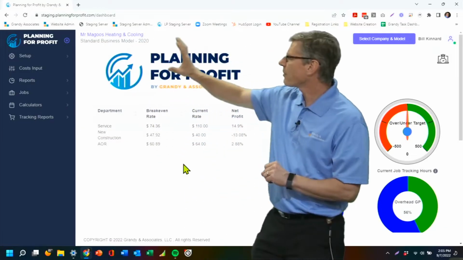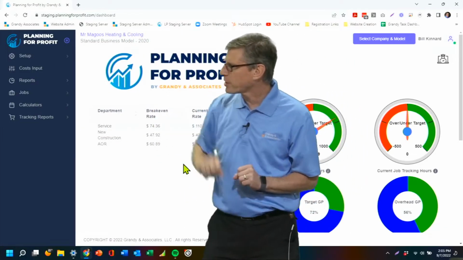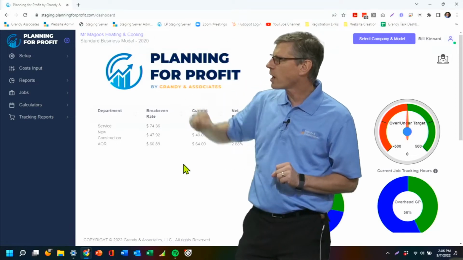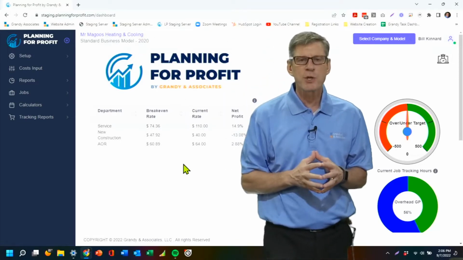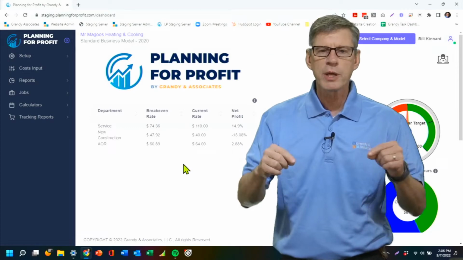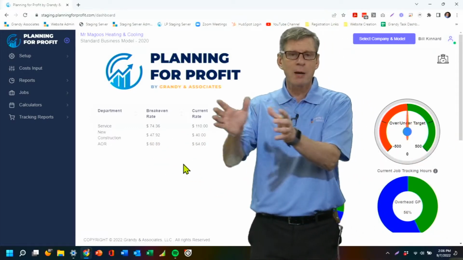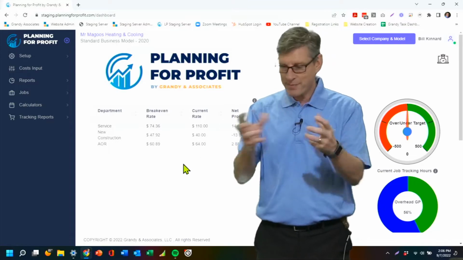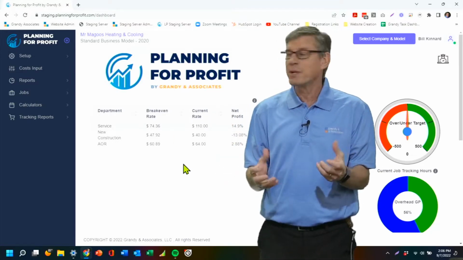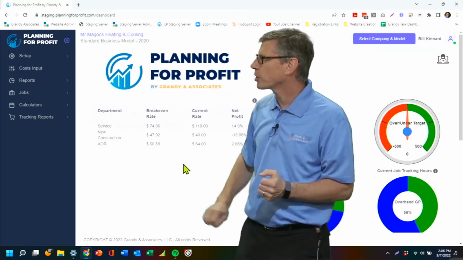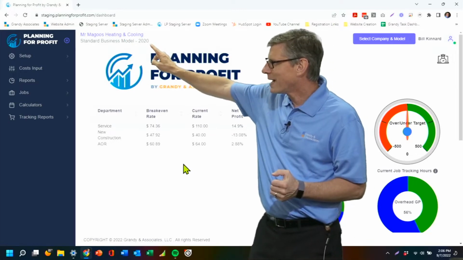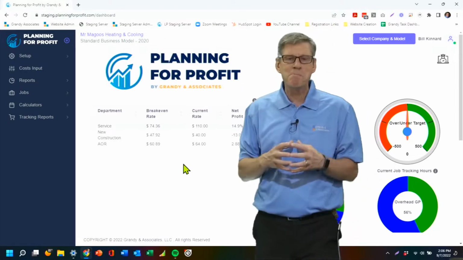Now, some of the other items on the screen, we'll first walk across the top itself. Right here, you'll always notice the name of your company is going to be listed. What company are you currently working on? Remember, in the software, you can have multiple companies in here, tracking multiple companies. This is going to show you what company you're looking at. The second line will always tell you what model you're looking at.